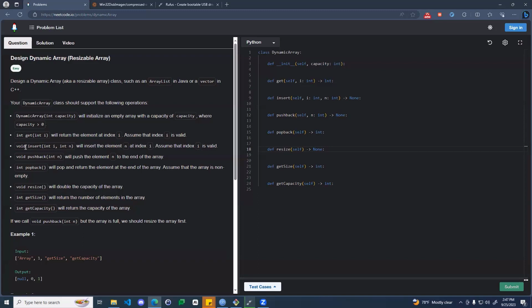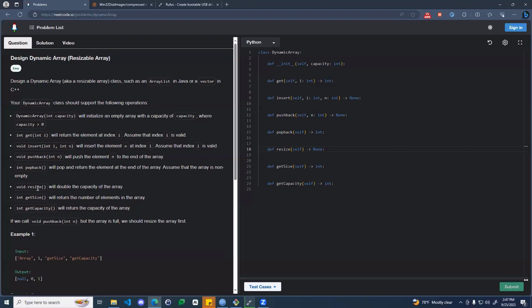Assume that the array is non-empty. And then we've got another one here called resize. By the way, anywhere where you see void on the left-hand side, this syntax just tells you that that particular method is going to return the equivalent of void. I don't know what language that would be in, but let's just say in Python, it's None, or in JavaScript, it's null. So just whatever data type represents nothing. In Ruby, I think it's nil.